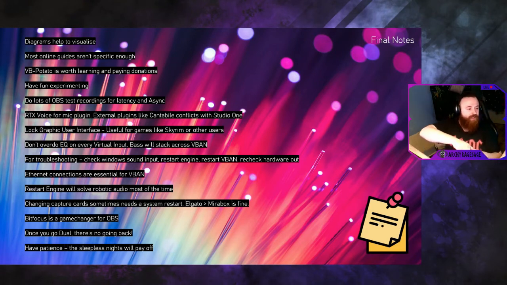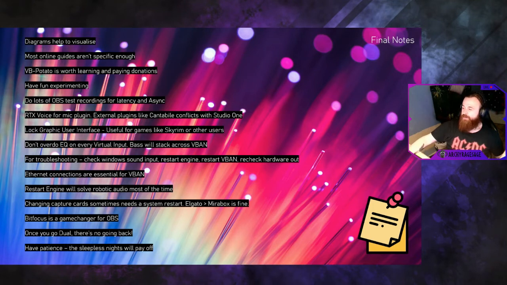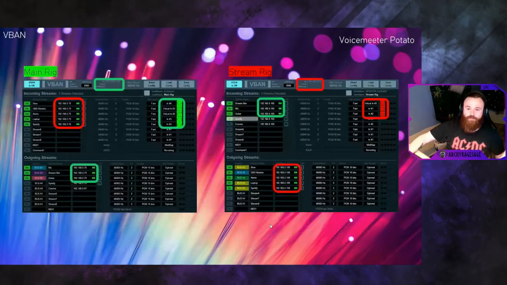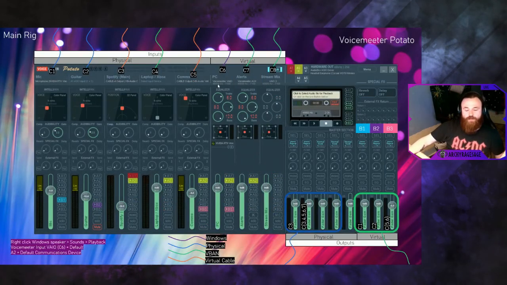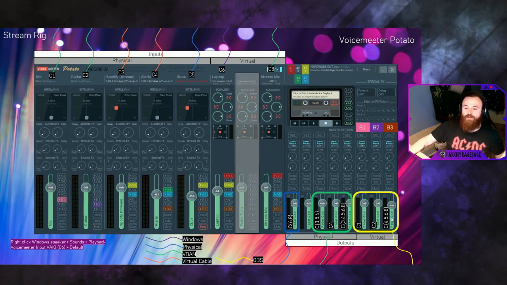Don't overdo the EQ on all the virtual inputs. So let me think. My PC, right? Let me think. Yeah, so I'll go up here. I'm playing Skyrim, right? This EQ here is getting sent to B3, which is then going to here.